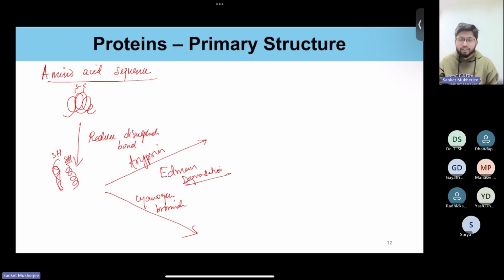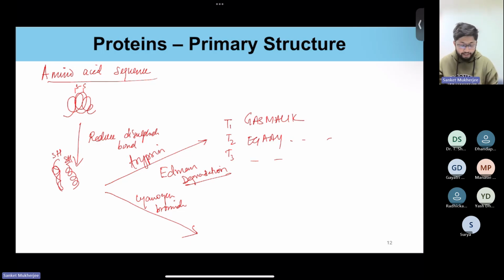So there are two different proteolytic agents. I will not say protease, because these are chemicals. They basically cut proteins at different positions. Trypsin and cyanogen bromide, these are chemicals. So they will give you certain sequences. So let's say T1, T2, T3 will have some sequence, just a random sequence. So something like that, you will have different sequences.